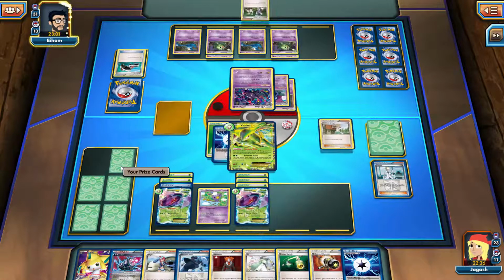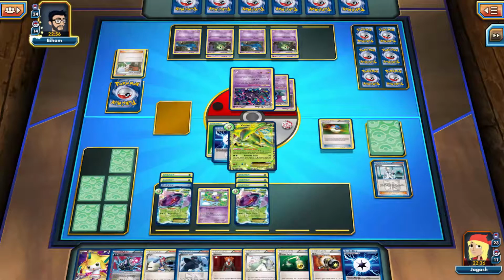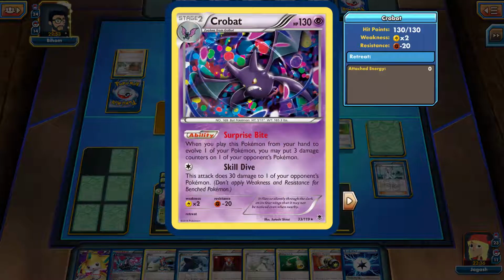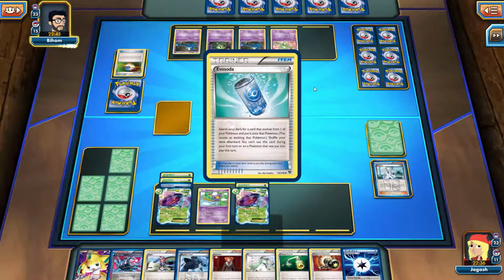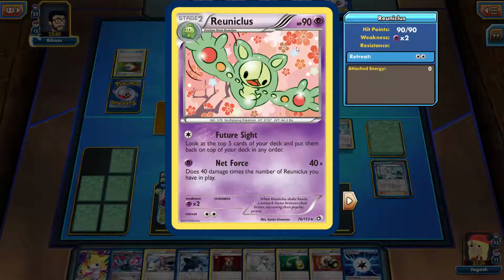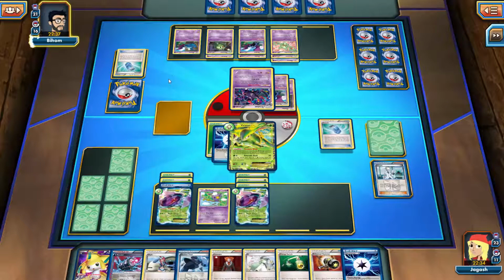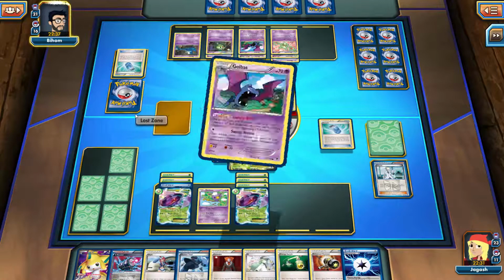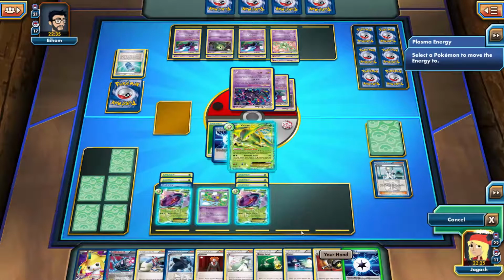Another Reinculus is coming out now, and then he Junipered, and he got a whole new hand of 7, but it's not Reinculus, it's Duosion. He doesn't even have one Reinculus yet, so this game is looking a bit sketchy for him quite late into the match, but still, many prize cards weren't taken, so it's still a pretty even game. But we see that Reinculus coming out, and the net force attack, 40 damage times the number of Reinculus in play. He's only got 1, so that's going to do 40 damage, but that's already for 1 energy. So this deck is actually not too bad with a bunch of Evisodas.